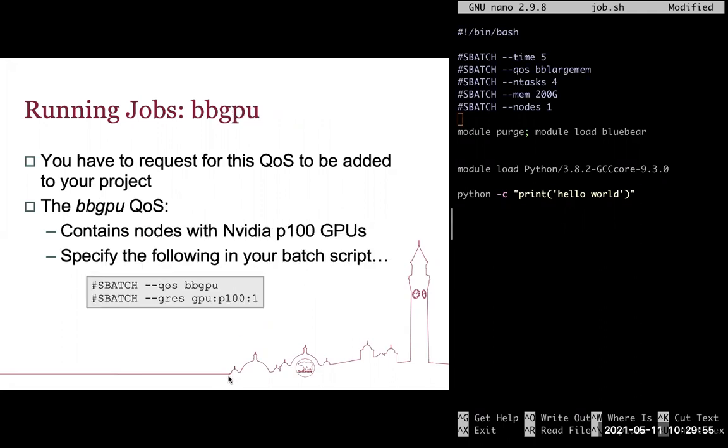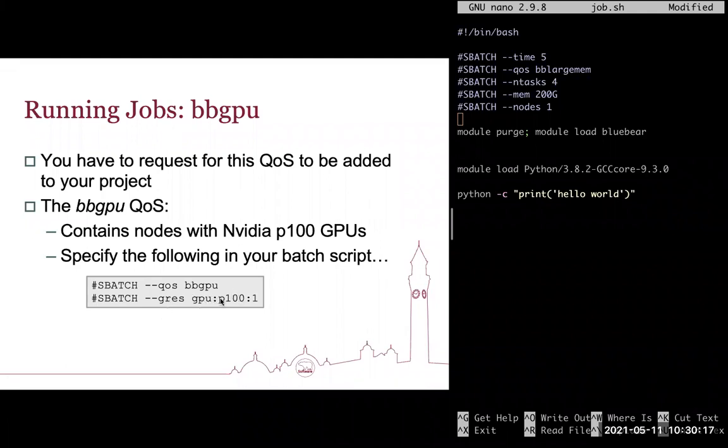Touch on BBGPU. Again, I won't go into this in too much detail because we won't submit a GPU job now, but if you're asking for a GPU as well as submitting to the BBGPU QoS, you have to ask for a GPU, and this uses the Slurm GRES, which stands for generic reservation option, and then you say, I want a GPU.